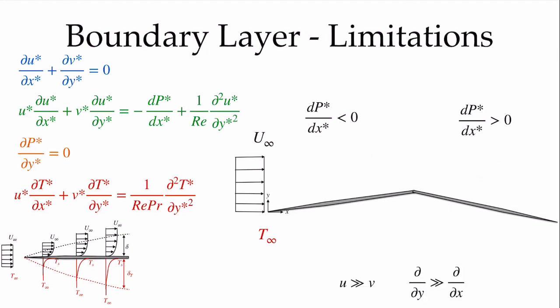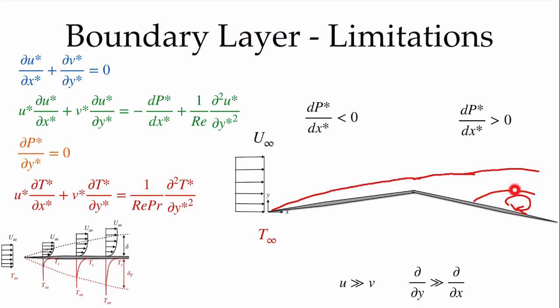I want to think about the limitations of the boundary layer equations. Of course, we made the assumption that changes in y are much greater than changes in x, and that the u velocity is much greater than the v velocity. If we think of a situation where we had our boundary layer developing here, and it's smaller than the case if it was a flat plate, and then we get over the top of this, and the boundary layer starts growing faster because of that pressure gradient, and let's say at some point we have a separation, as I drew before. And that means that we have this recirculation zone in here, the separated flow region, where neither of these assumptions are going to be valid.